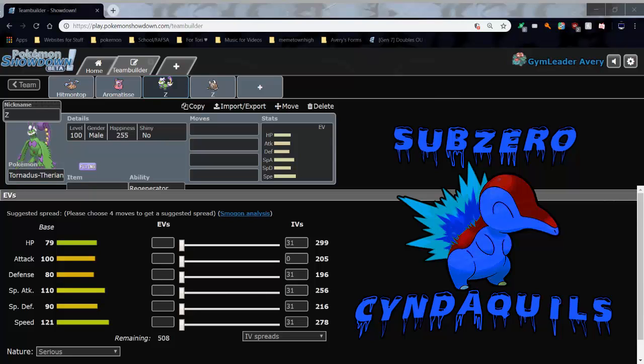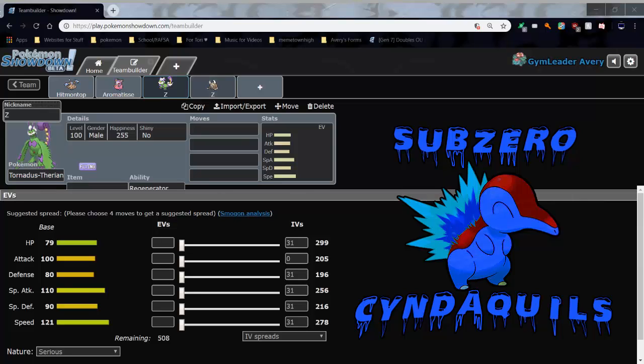It can get Z U-Turn, which I don't think is that great, but it's definitely still a good Z move to keep in the back just in case, you never know. I think it's Icy Wind as well, and it gets Z Superpower as well, so there's a lot of different Z moves Tornadus gets. It's kind of limited, but I will say that even without the Z Crystal, the Regenerator ability and how bulky you can make a Tornadus-Therian is definitely something to admire and definitely something to observe. So I definitely really love Tornadus-Therian in that matter. Also a Defogger once again, and that's really it about Tornadus.